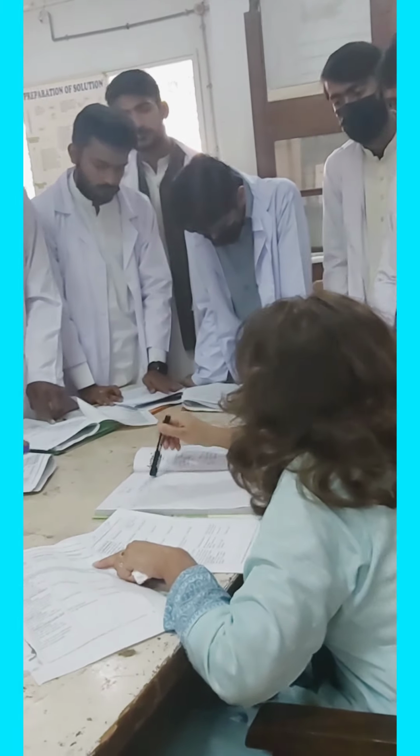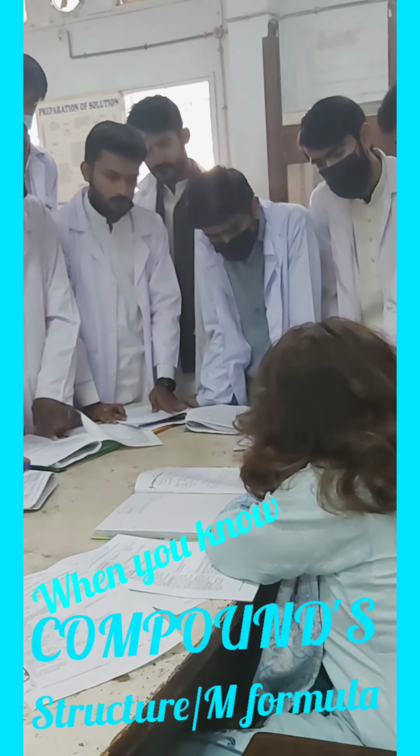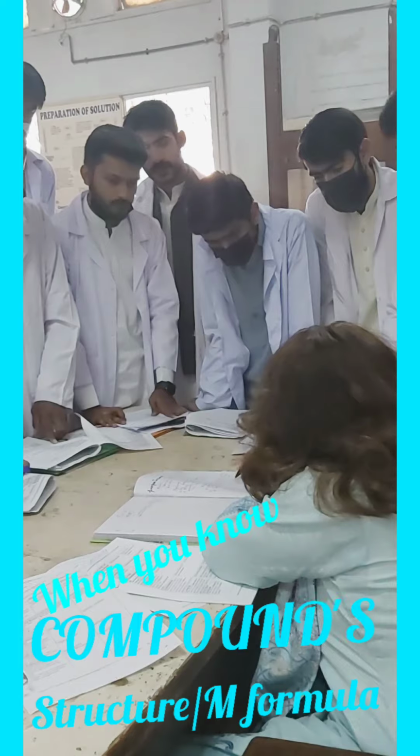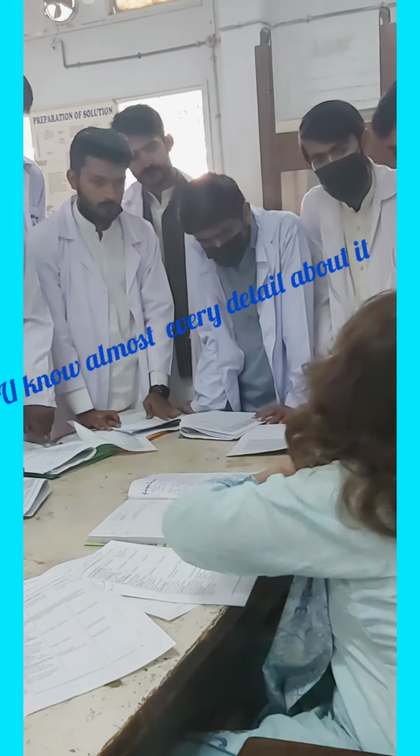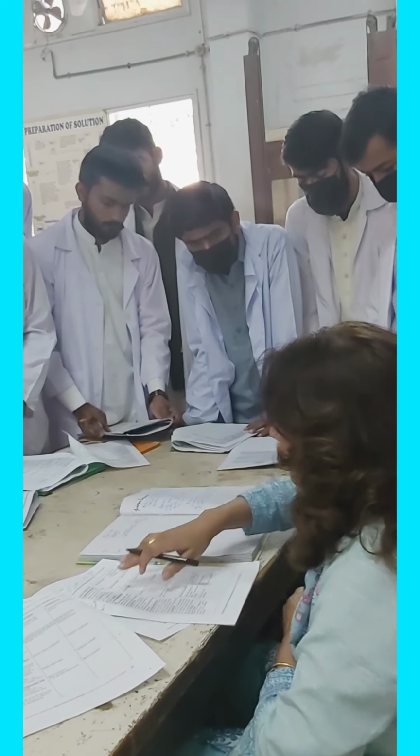Just check your compound. Check it quickly, dear. You need to check what type of compound it is and which functional groups are there. That's it. Nothing else. So we will not do the test for aldehydes and ketones. We will not do the test for alcohols. Which test will we do?